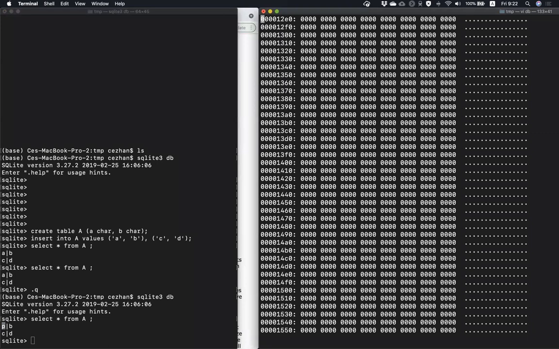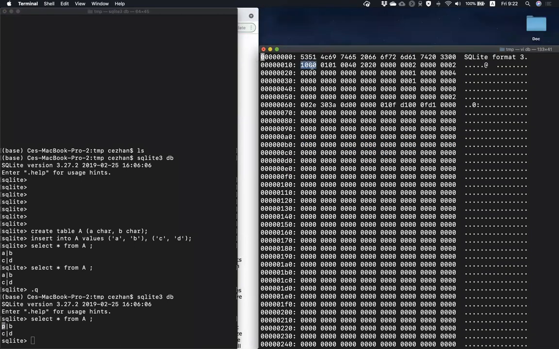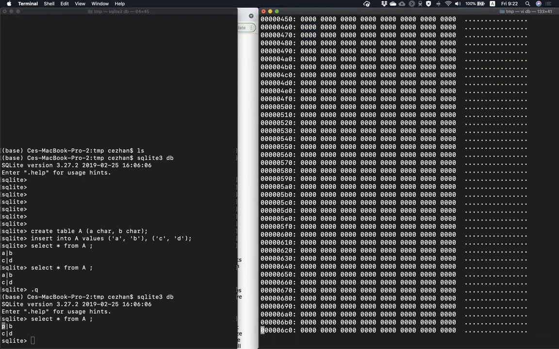And each file corresponds to a collection of pages. How large each page is, is a parameter you can define in your database. Here at the very beginning of the database, you have 1,000, so that's why the page size is 1,000. Because of that, your first page is going to start from 1,000 and end before 2,000. If you change that value, you are going to have a database with larger or smaller page size. And within a page, you have the meta information at the beginning, and then you have your data starting from the end. That's actually what happened, and all those things have almost one-to-one correspondence to the real information that you can get from the database.